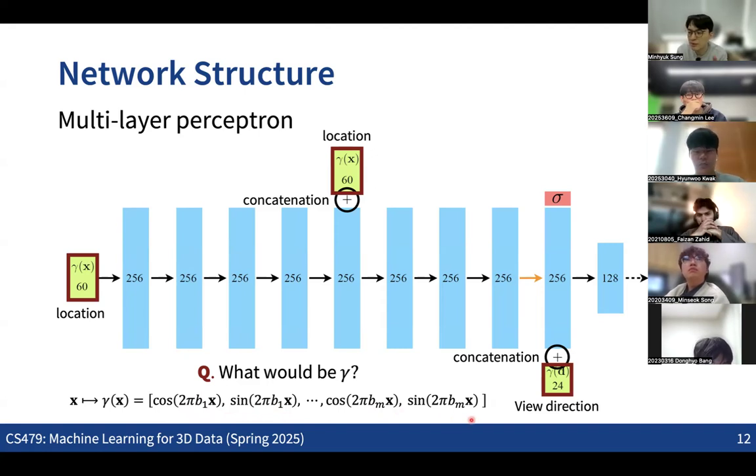So when you talk about position encoding, increasing the dimension typically means that we are also mapping the input to higher frequency sine and cosine functions, while also mapping them into low frequency functions at the beginning. This is helpful when the functions that we are learning have some high frequency components, right? So that's the main difference. Makes sense?